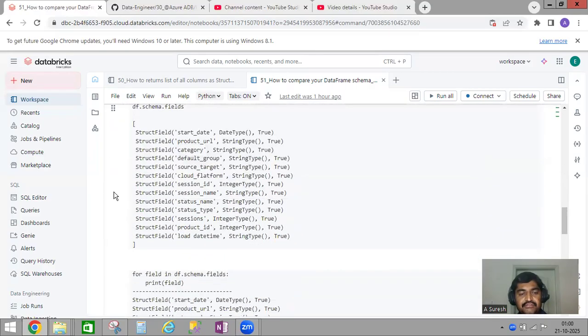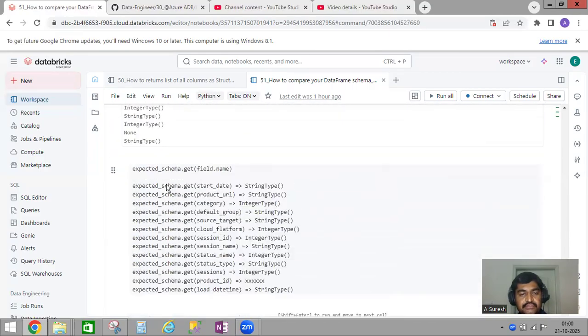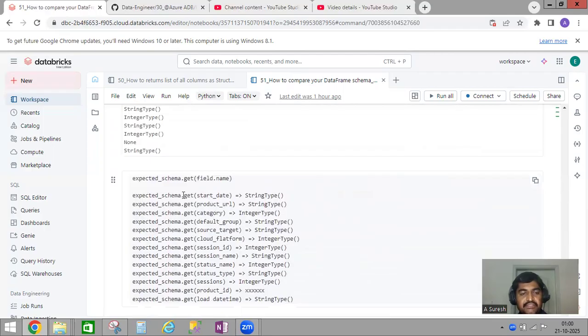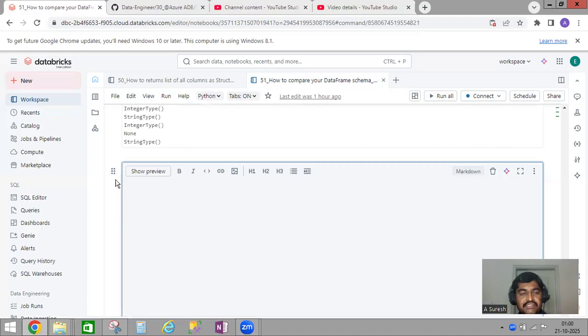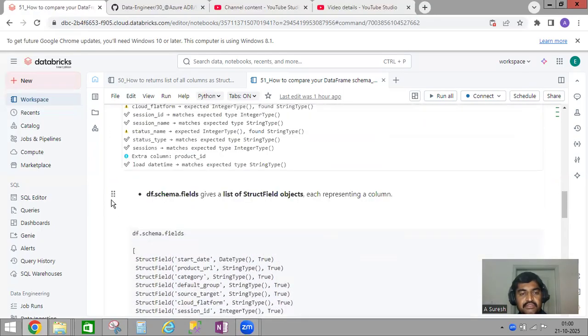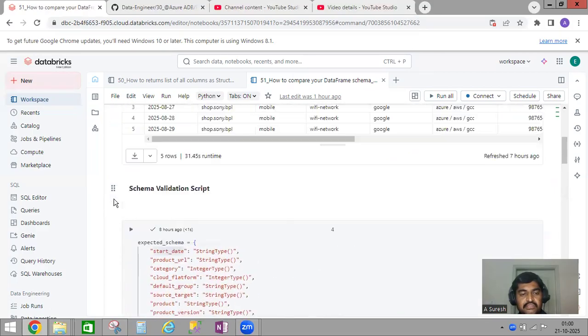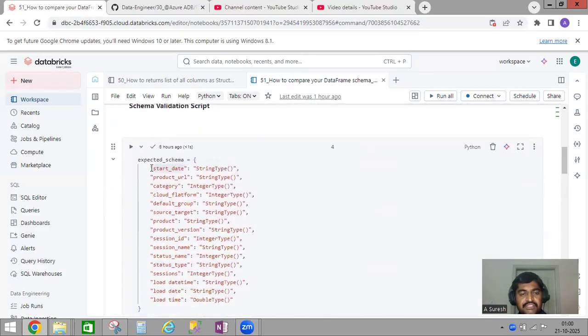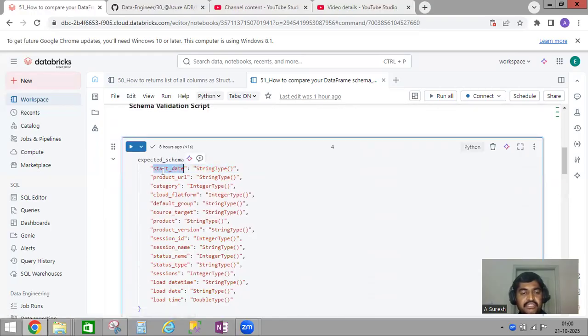Why it will pick is, since we are using the get method. Get of start_date, start_date is the column name. So in this, the first key value pair is this one. I'm passing this key in the get method. What I will get as output is this value.